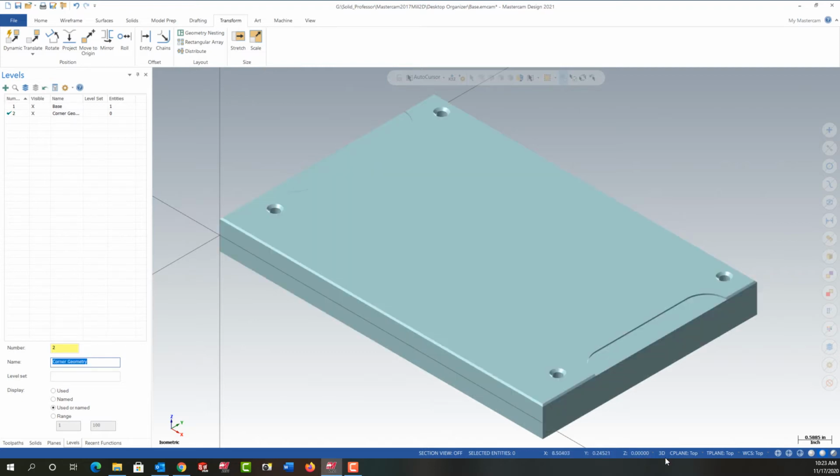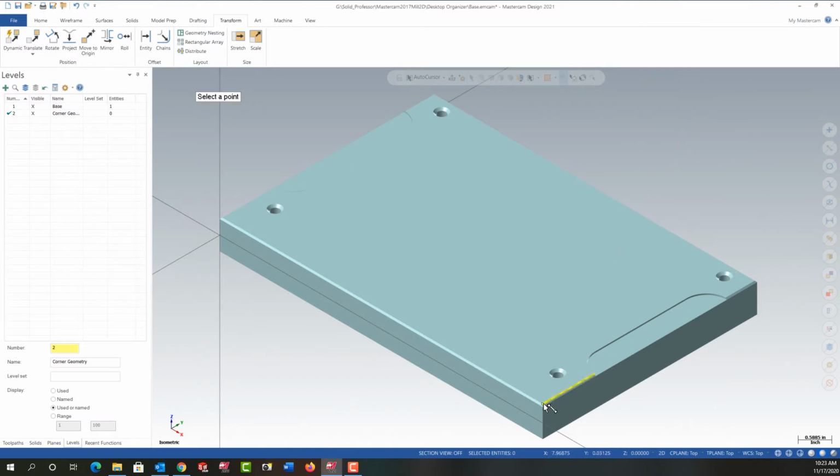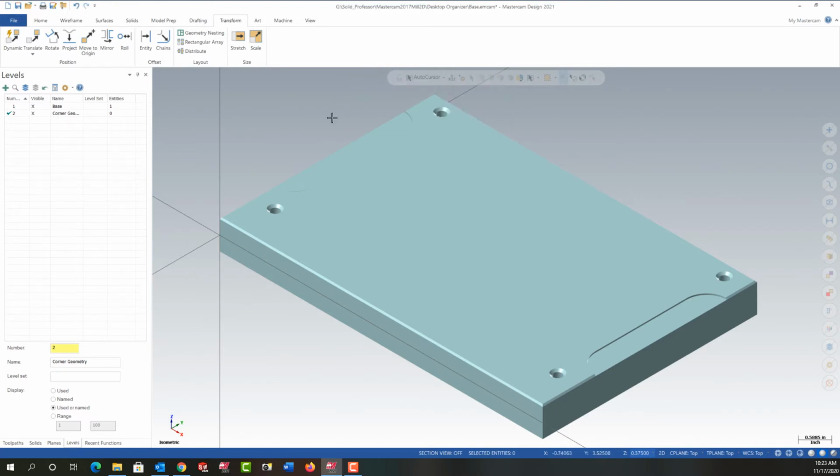And I'm going to make sure I'm in the 2D construction mode. The Z0 I want to be the top of the part, but that's fine. I'm going to click in the Z. Not sure why my computer likes to put this up here. And I'm going to right click and tell it the Z coordinate of a point. And I'm just going to say that's the Z level I want to create geometry in, which is currently 3/8. That's fine. So next, I'm going to right click and turn the line thickness up. I'll right click again. I'm just going to choose this bright green so it's easy to see.